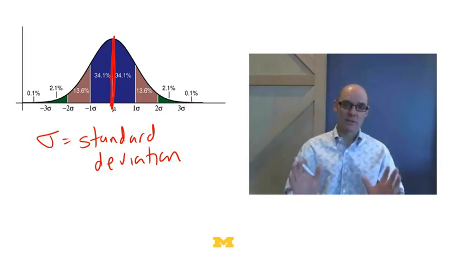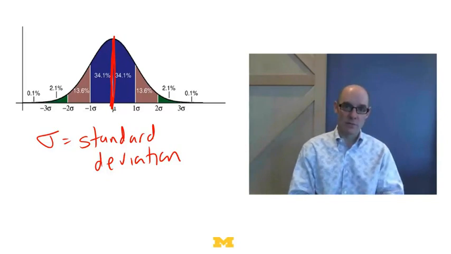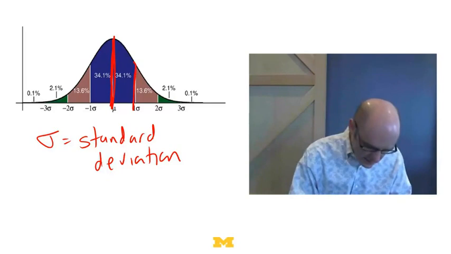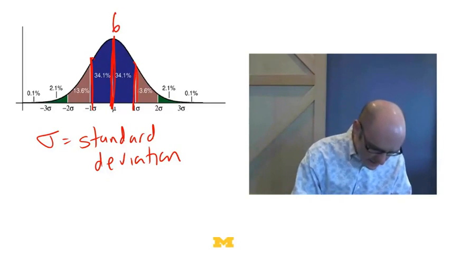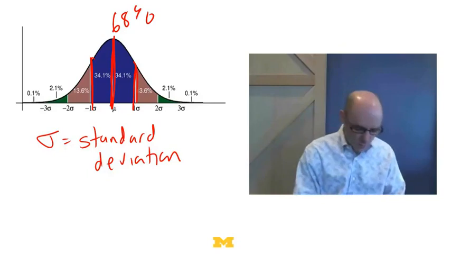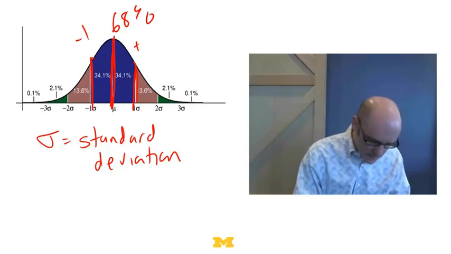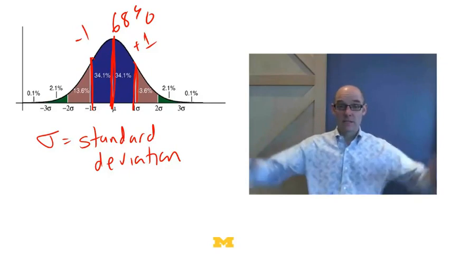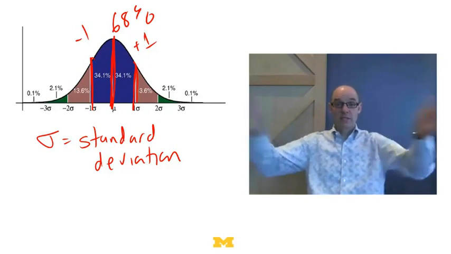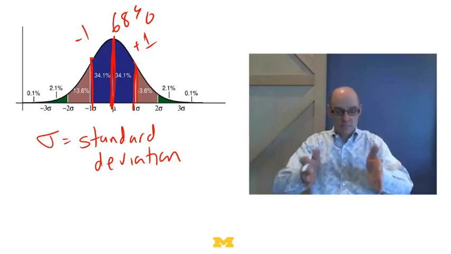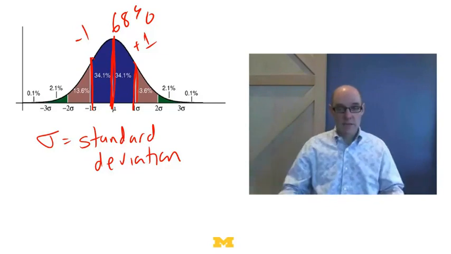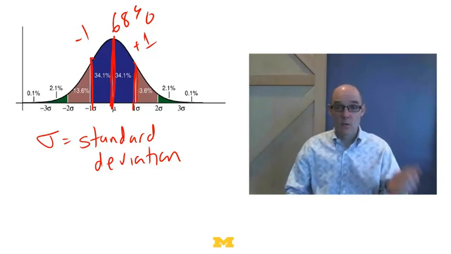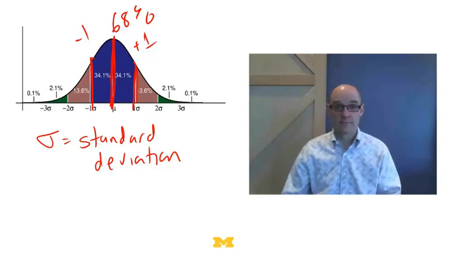So it'll turn out there's this nice structure to any normal distribution that if you tell me the mean, and then you tell me the standard deviation, it's always going to be the case that 68% of all outcomes will be between -1 and +1 standard deviation. So if it's got a big standard deviation, that means that range could be really wide. And if it's got a small standard deviation, that means that range will be really tight. But if you tell me the mean and tell me the standard deviation, it's always going to be the case that 68% of the time I'm between -1 and +1 standard deviation.